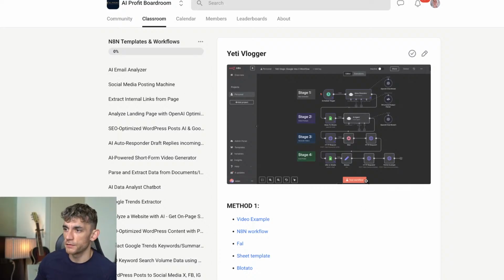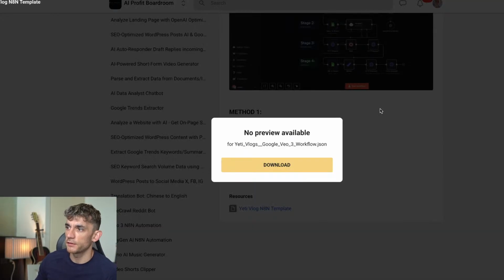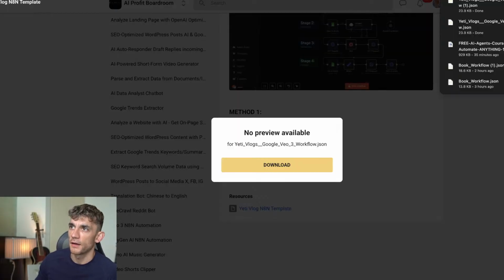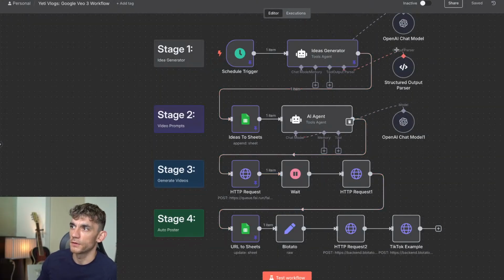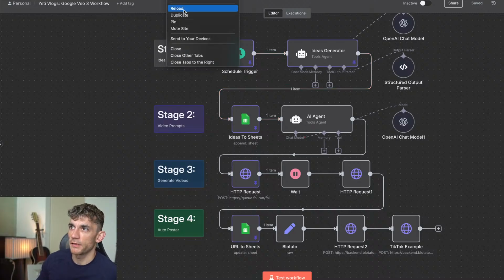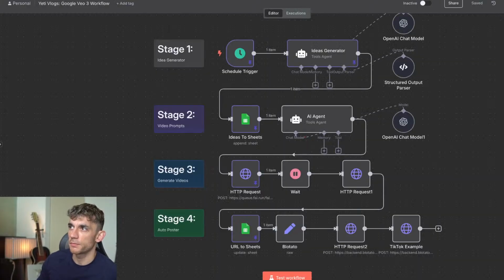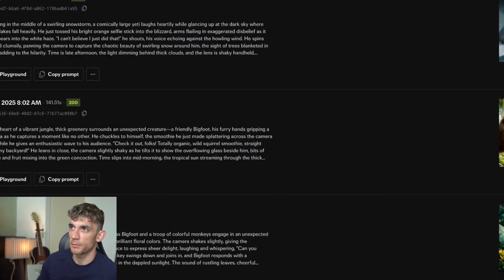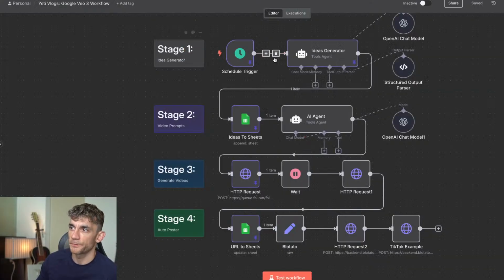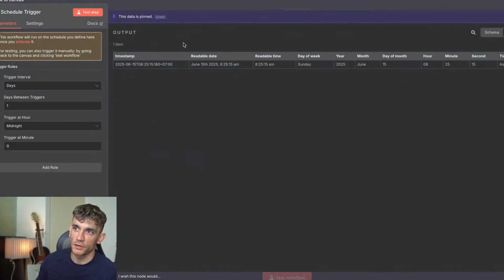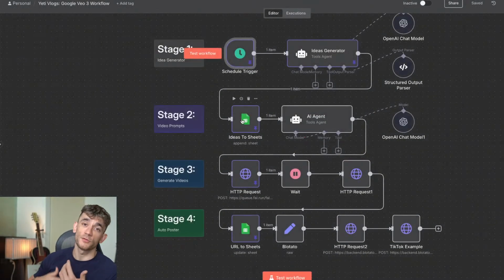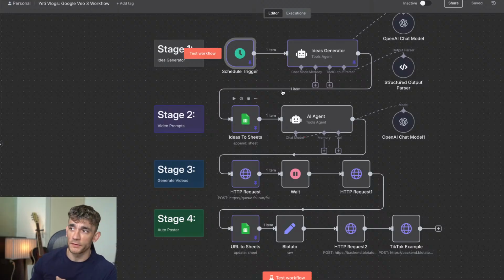So what you can actually do here is you can grab the JSON like so, download that, and then you can import it into N8N like you can see right here. So let me duplicate this tab and I'll create a live version with you, plus I'll show you how this works step by step. So the first stage here is we've got a scheduled trigger, so you can run this every 24 hours if you want, just once a day, and then just step by step you can run this automation and it will just run without you even touching anything, and it can generate the video, the prompt, etc.